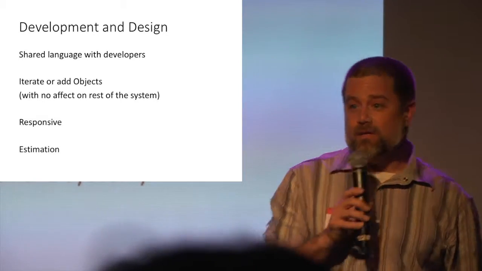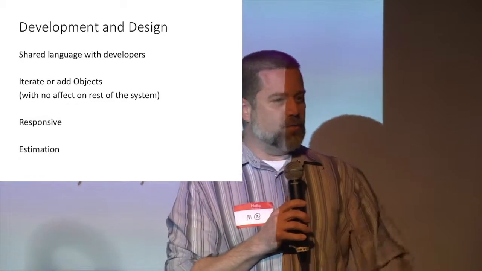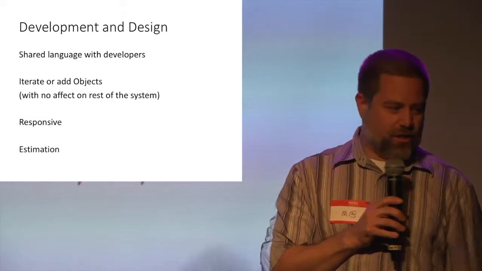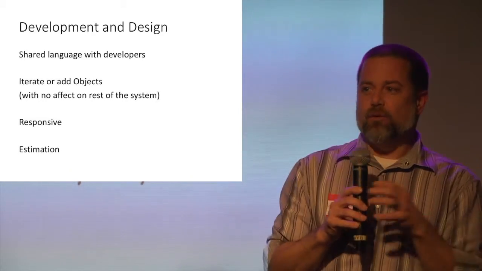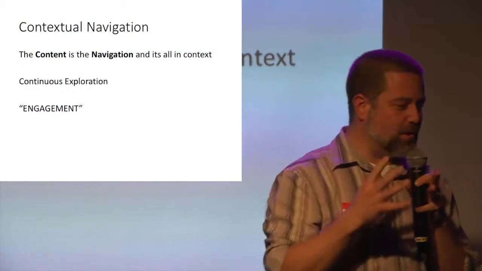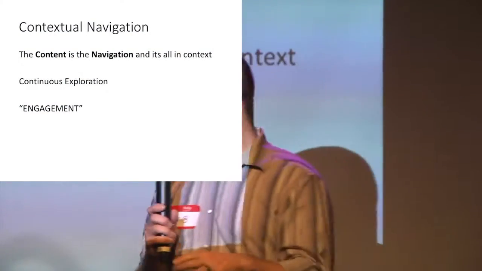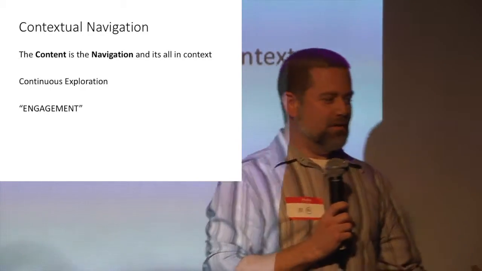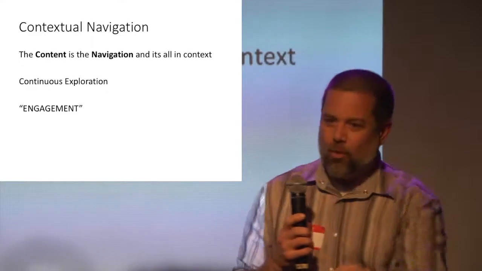So development and design are going to enhance, right? You can talk the developer's language. They already know about these objects, and you're creating these objects for them. You can iterate on these objects all the time, and then it becomes very responsive. You just move them around as you move the browser, right? You're not thinking about the canvas anymore. And the content becomes the navigation. That's the holy grail, right? You want them to be engaged. You want them to continually look at more objects and more objects.